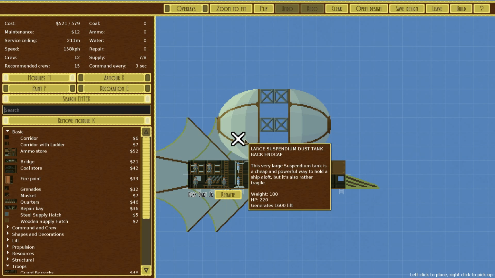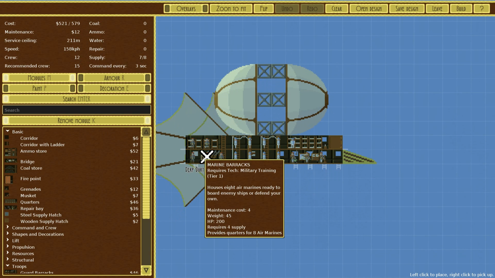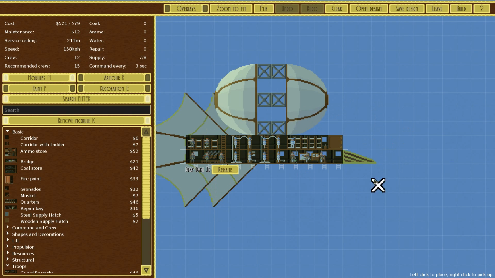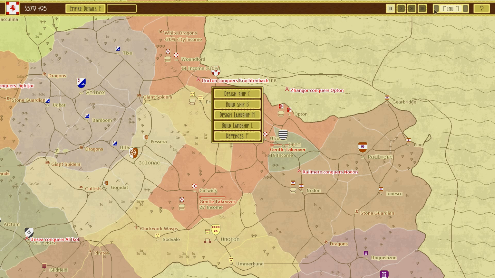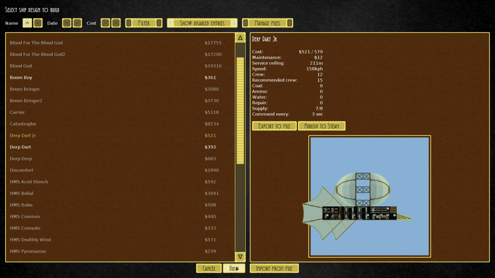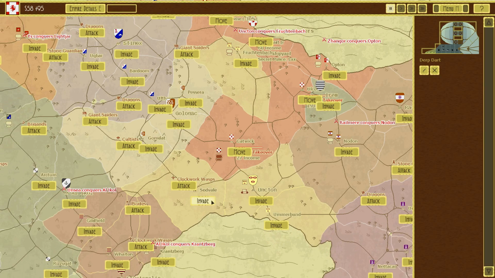I know it's silly, but this should, in theory, work. Because we keep getting stuck on enemies, here we are, we have the marine barracks, which gives us 8 marines. We have the supply hatch now at the front. This should work. Should. So it's a marine-laden version of the Derp Dart, basically.